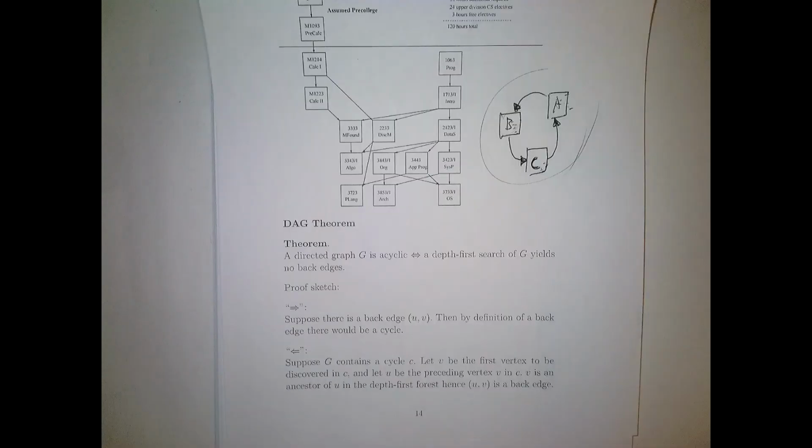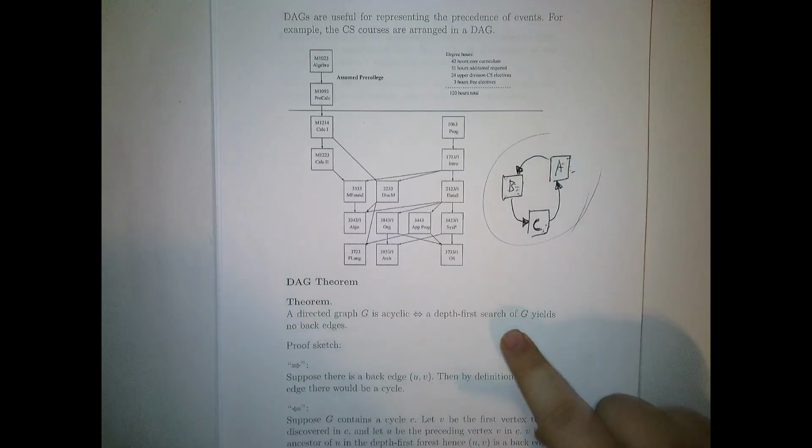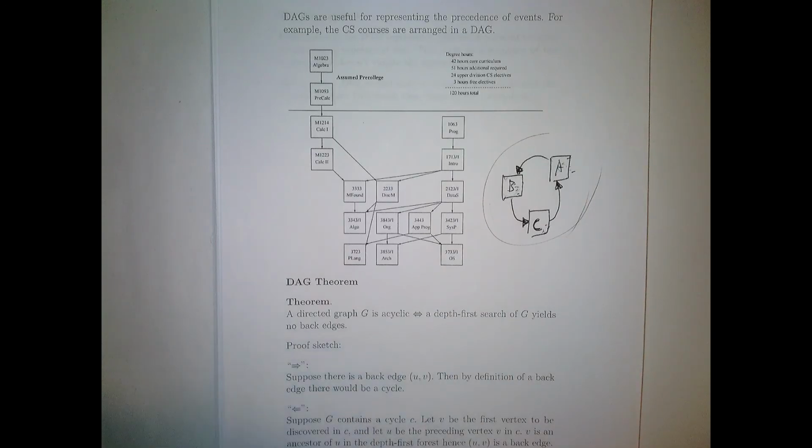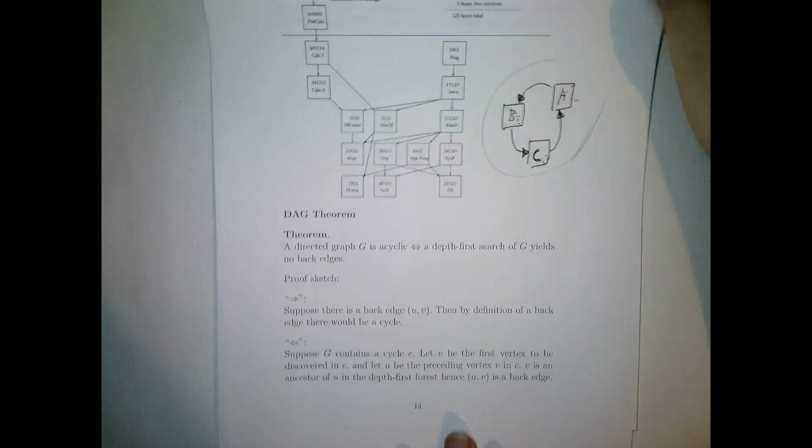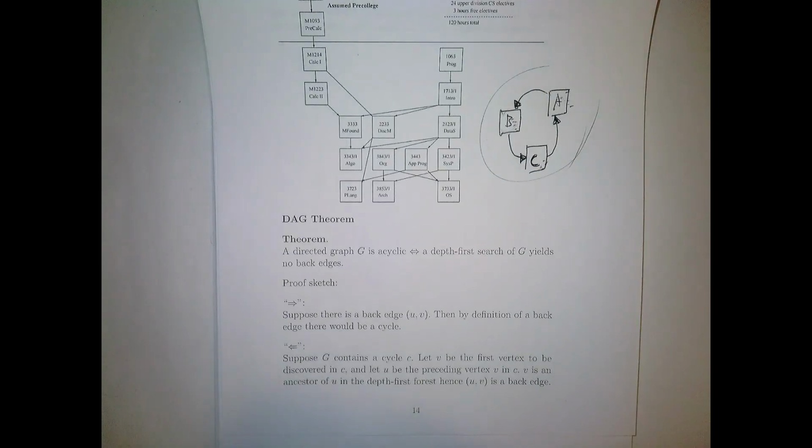So back edges, finding a back edge is sufficient to tell you that the graph has a cycle, and it turns out it's also necessary. It's a necessary and sufficient condition to find a back edge to imply a cycle. And I have the proof sketched here. I'm not going to go through the proof sketch because honestly, it's just not that interesting, I don't think. The proof sketch I have here is fairly hand-wavy. I think you can work out the logic yourself. If you want a more formal proof, I think there might be some in the CLRS algorithms textbook, which you might check out.